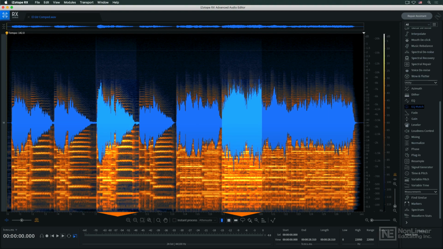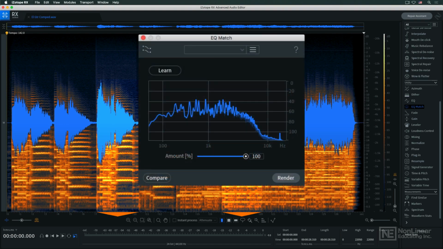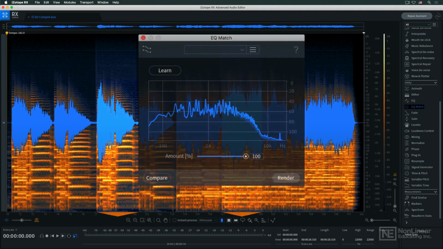Trying to match the tone of those outliers to the tone of the rest of the track by ear with EQ can be a fairly tedious, not always fruitful exercise. Experienced engineers and mixers will have certainly developed their skills in this regard, but it's still often fairly time-consuming to get a good enough match to make the different-sounding sections blend seamlessly. Fortunately, the EQ Match module can facilitate the process. It's pretty easy to use once you get to know the routine.